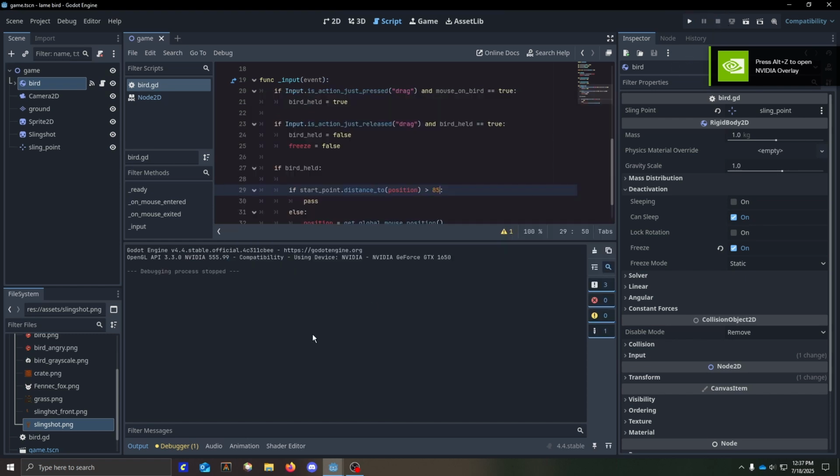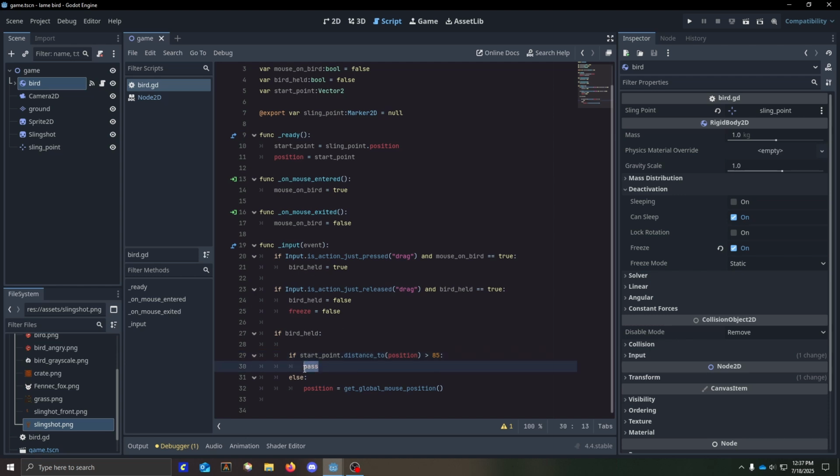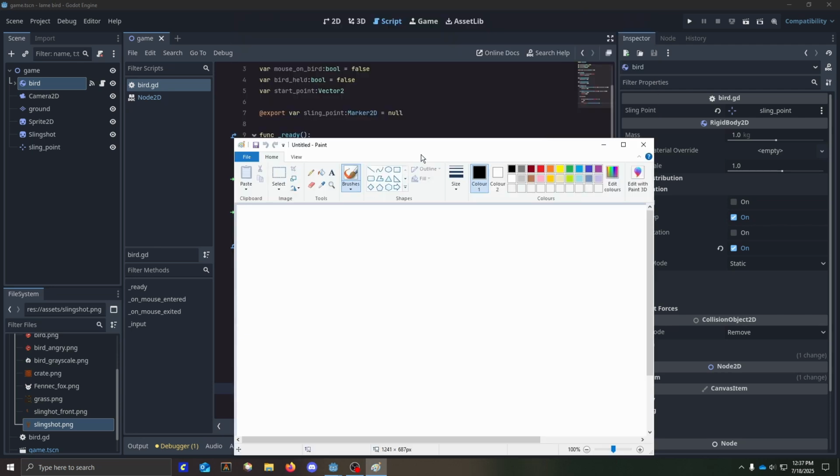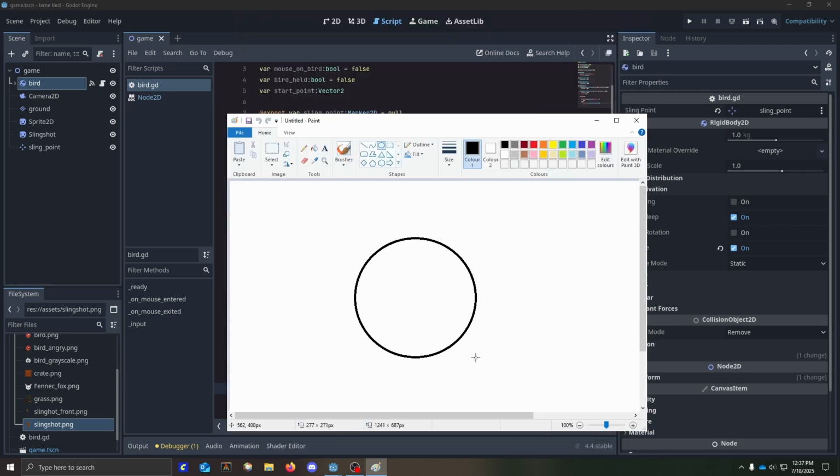So what we can do to fix this is obviously this code. So if we're inside the sphere, set it to our mouse position. If we're outside the sphere, set it on a point. I'm going to pull out Paint for this. If this is our center, this is our bed, you basically want to move our radius, which is 85, to our bed, and this is the point on the circle.